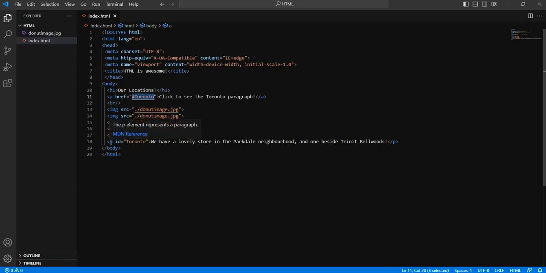And then later down here inside of the paragraph, I gave this paragraph an ID. An ID is a kind of unique identifier for this paragraph. You'll see this when you start to see more HTML and CSS. You can give elements an ID, you can give them a class. Because they have the same name, when we click on this, it brings us down to this paragraph.